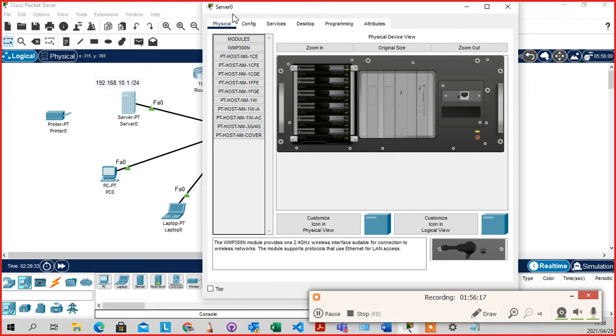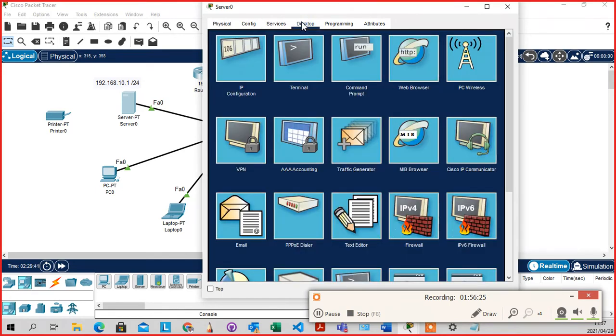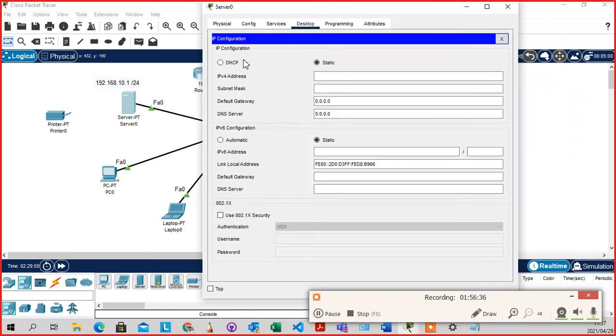All right. So you can see we have two options, right? We have DHCP. If I click on DHCP, this server will start looking for an IP address from the DHCP server, right? And then static, this is us manually assigning. Since this is a server that's going to be used to communicate with the printer and stuff like that, we don't want the IP address of the server to change. So we're going to manually assign an IP address. You can see on my side, the IP address of the server is already written at the top there.